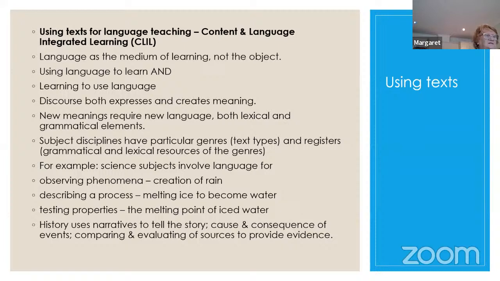Science classes require students to produce a procedural recount. So students have to be able to both verbalise orally and then write down the steps in an experiment and the results, and provide an explanation for what happened. For example, they need sentences like the ice melted when heat was applied, or the ice melted because it became hot, because the sun shone heavily on it, or it was put under hot water, or it was put in a saucepan and boiled.